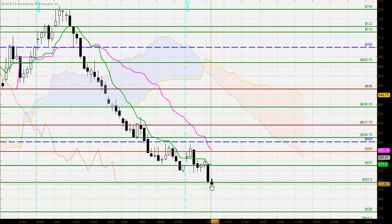Now the worrying thing here, however, is the large reduction in the size of the body of that candle. So even though it was an extreme day the previous day, the reduction in that body size has been too extreme, and it suggests that the sellers have lost a very large amount of the strength that they had in net terms, in net momentum to the downside, and suggesting a possibility of a change of trend back to the upside. But we're getting mixed signals with the short-term dynamics in the candle, the balance of the buyers and sellers, and there's a little bit of doubt about the strength of the sellers here. What we want to do is confirm that there is going to be continued downside, so watching that low very, very carefully for a potential lower high and lower low. And if we see the sellers come into this market early, we could quickly see wheat futures trading down to the 526 level.